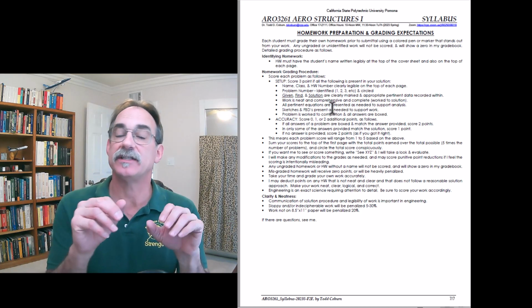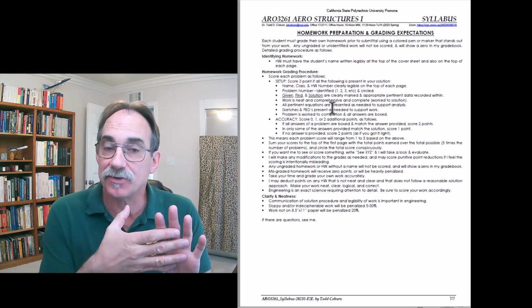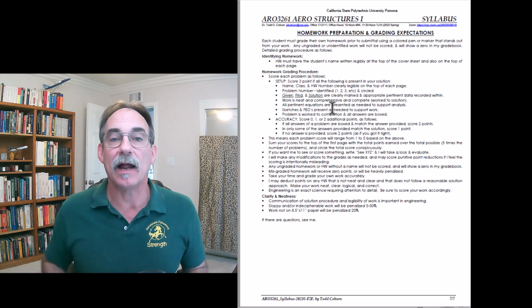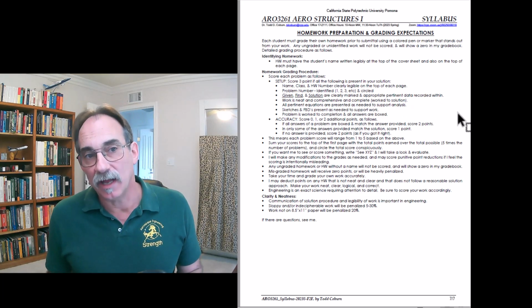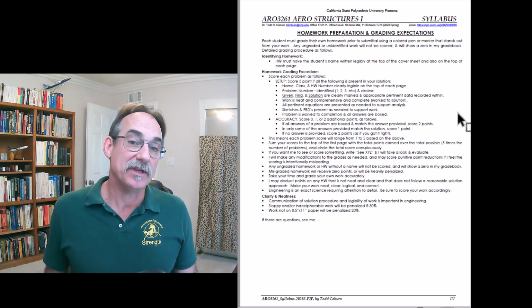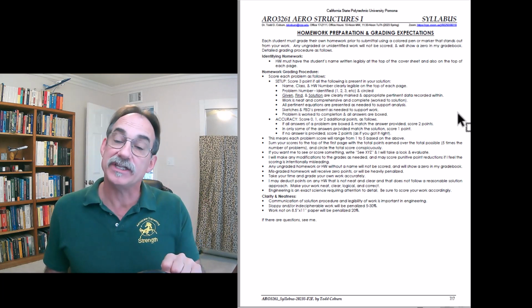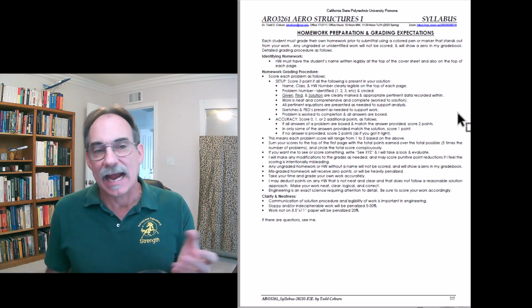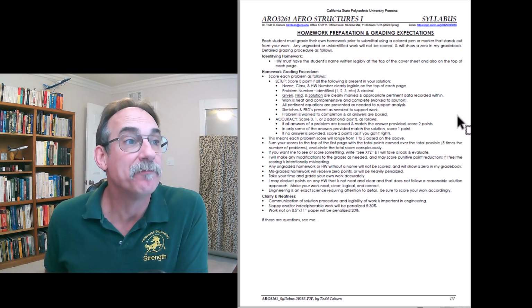Basically, in a nutshell, if you do every problem and you match my answers, that's going to be 5 points per problem. So a 10 problem homework will be worth 100 points. And the way that will be scored is points that you're claiming over the points possible, circled. And then there's a little thing for extra credit. We'll talk about that in a moment.